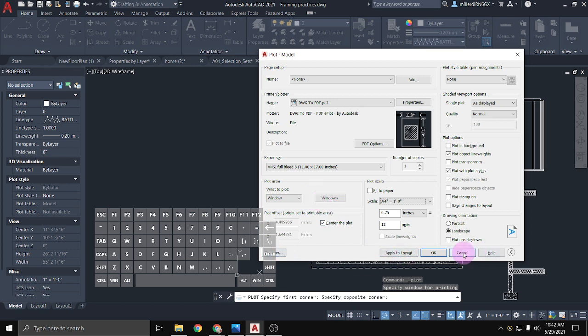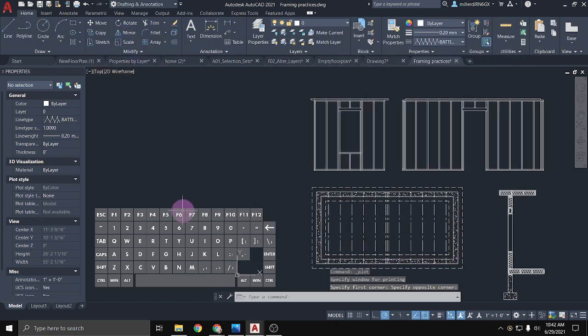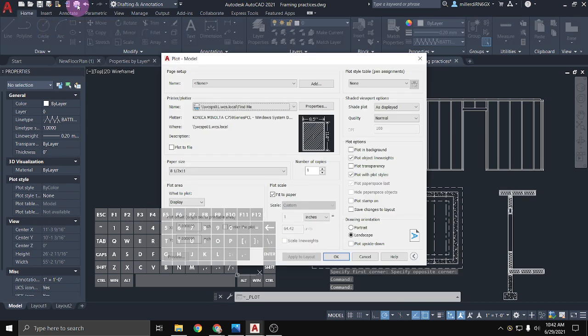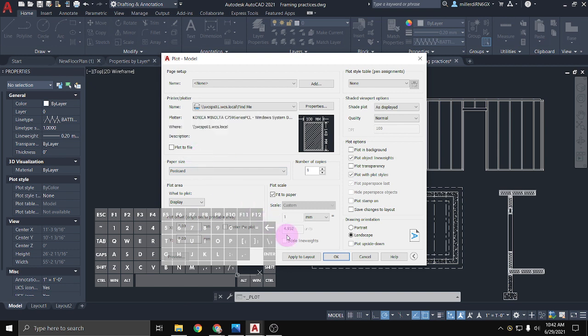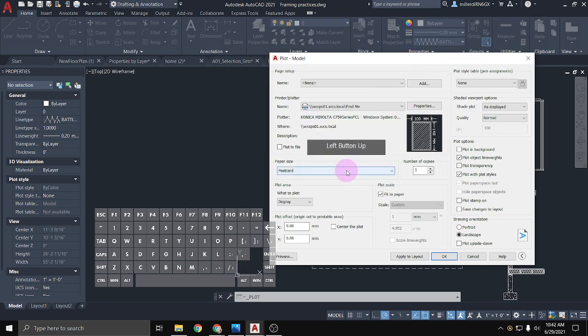However, what I've seen, and I'll just click on cancel, in some of the practice problems is they've asked students to open up plot, and they've asked them to change the paper size to, I'll just say postcard for this. And then they want to know, when you change the paper size, what did this plot scale unit change to? They want to know what the scale changed to based on that paper size.